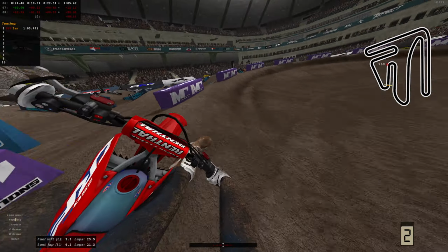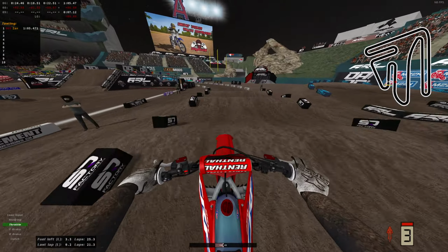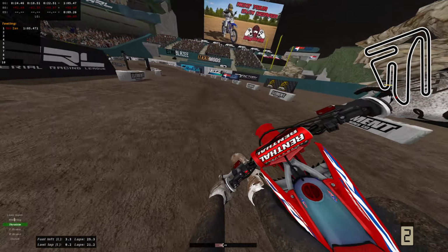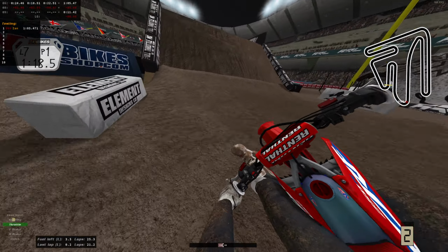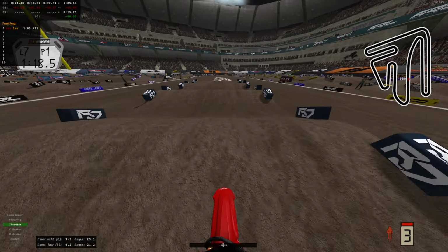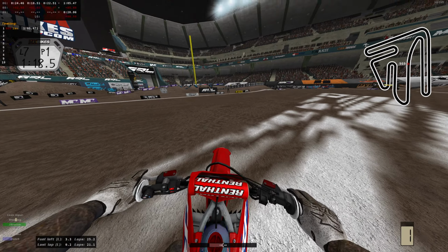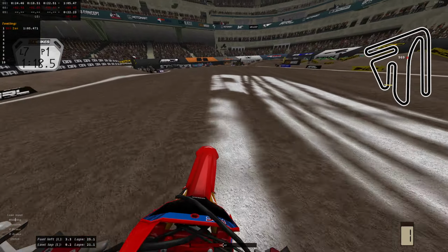I guess it's just cool to ride the track, show it off to you guys, especially with this deeper deformation. And I do have it on 2.5 times deformation, so in case you guys were curious what sort of deform erode settings I was running, you guys have them now. See that double backflip? Imagine I was on the bike for that. That would be freaking awesome.